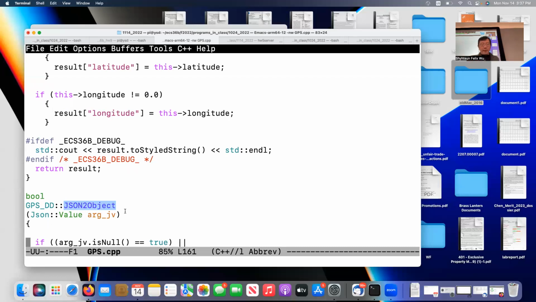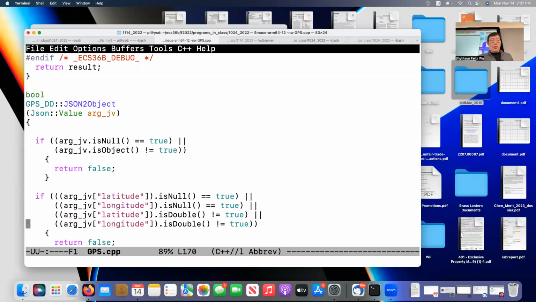What the code essentially does is a bunch of checks on the JSON. Remember I said, what is JSON? JSON does not check the data type or the structure until runtime. So naturally, in JSON programming, you're going to have a lot of code that looks like this. I want to check whether this JSON is null, whether this JSON is an object.